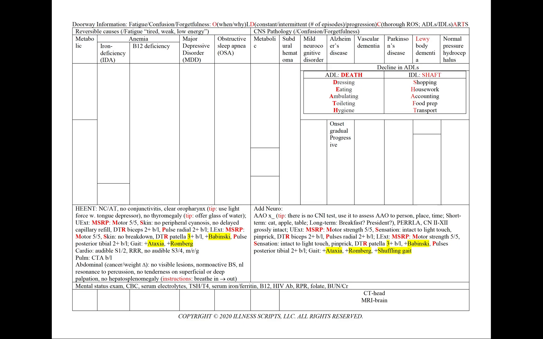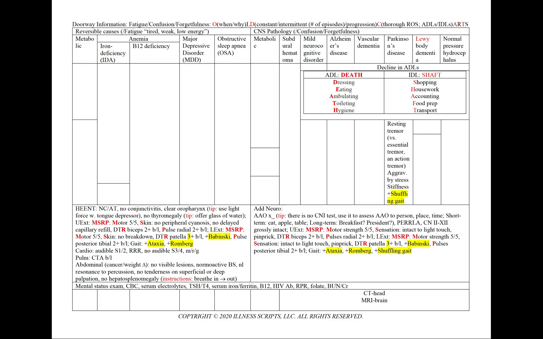The rest of these dementias are listed in decreasing order of prevalence. In Alzheimer's disease, we'll see a decline in the ADLs with an onset that's typically gradual and progressive. In vascular dementia, we'll have a decline in the ADLs with a stepwise decline, with severity increasing with each stroke. We can also see neurological symptoms in our physical exam, such as right arm weakness or increased deep tendon reflexes. Our patient will have a history of strokes. In Parkinson's disease, we'll have the decline in ADLs along with a resting tremor, which is different from an intentional tremor — which is an action tremor. It will be aggravated by stress, and we can have positive stiffness or rigidity in our review of symptoms, and a shuffling gait seen in our physical exam.